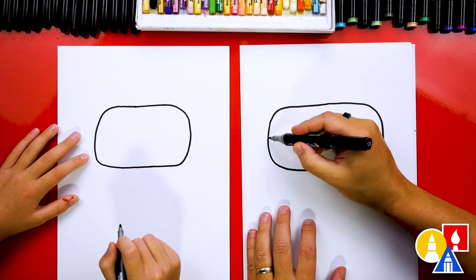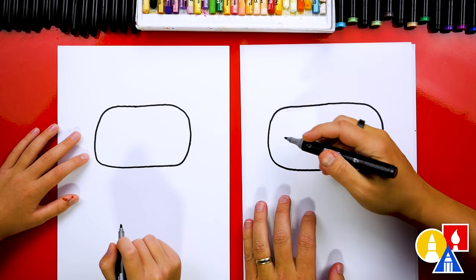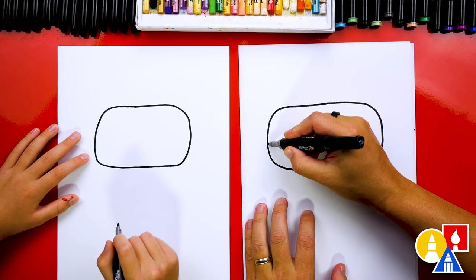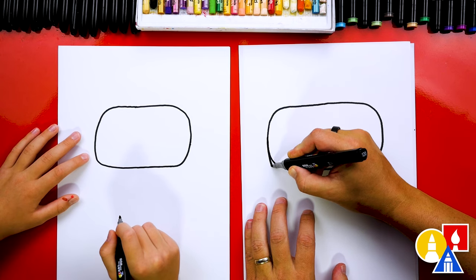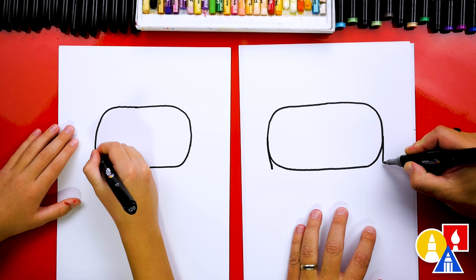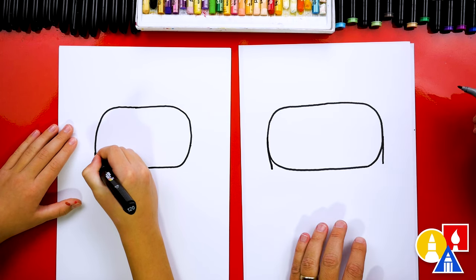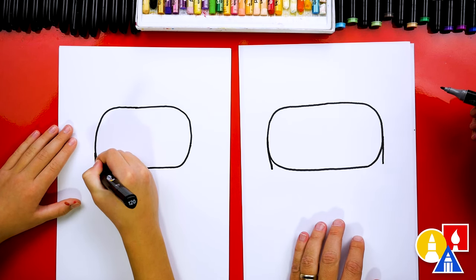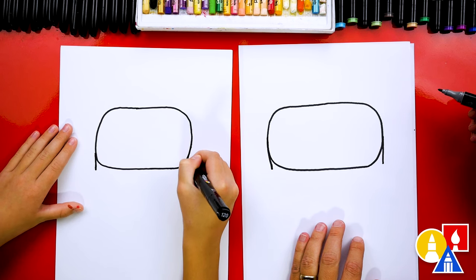Now let's draw and make it look more 3D. We're going to draw it tipped up just a little. So I'm going to start here on the left side and we're going to come down and extend the side on each side.